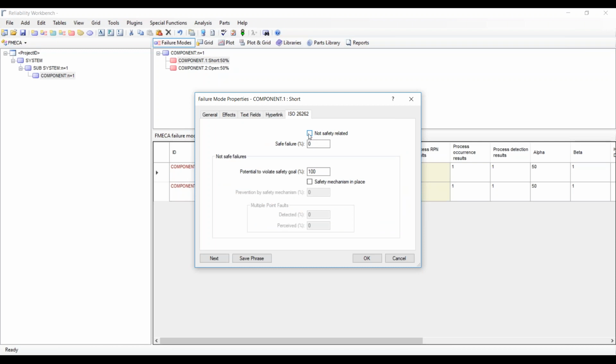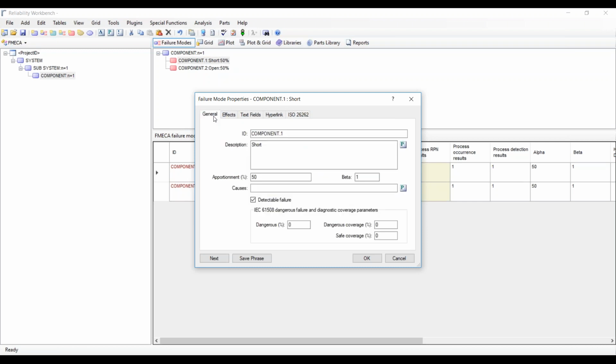So you can say whether or not a failure is safety related, what the percentage of safe failures is, potential to violate safety goal, and so on. These are the parameters that we need to work out those metrics that are set out in ISO 26262. Again, I'll come back to those a little bit later. For now, we'll keep it quite simple.